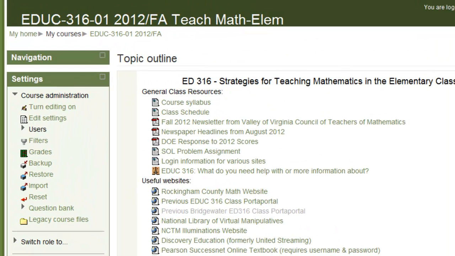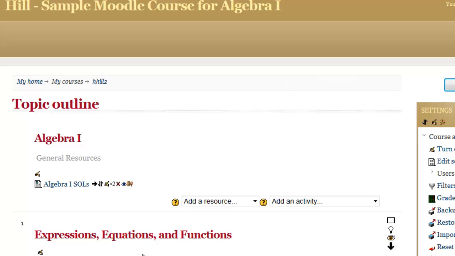I'm going to go back now to our course, and this time what we want to learn to do is to add an activity called a choice activity. Now, a choice activity is simply where we ask our students to give us some information, to make a choice. In algebra, one of the things that I might want to know at the very beginning of the course is what kind of calculators do students expect to use in this class? They may have their own personal calculator.